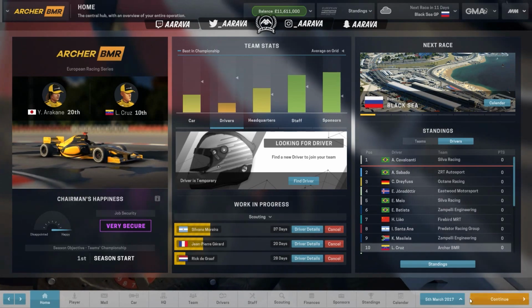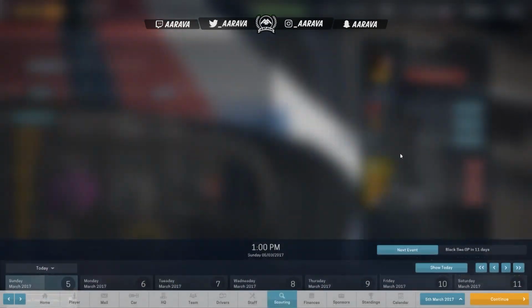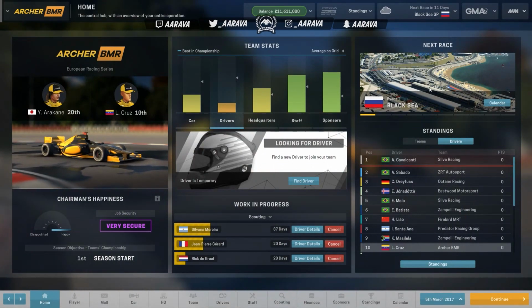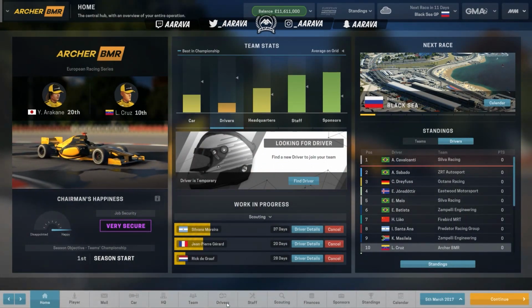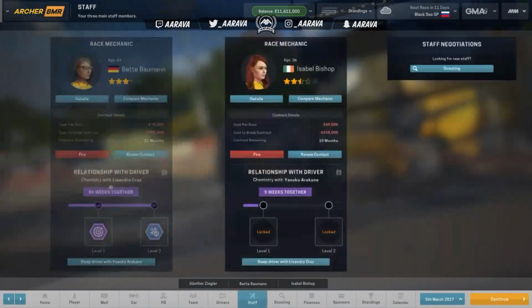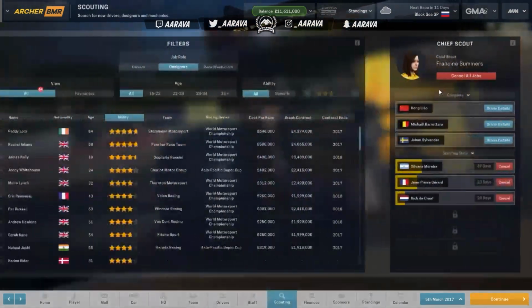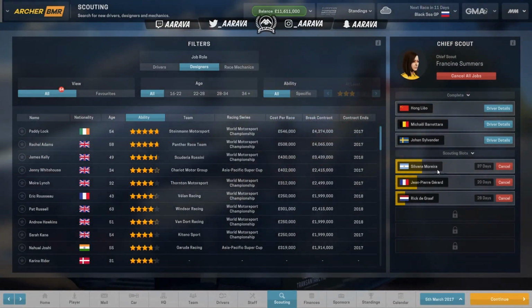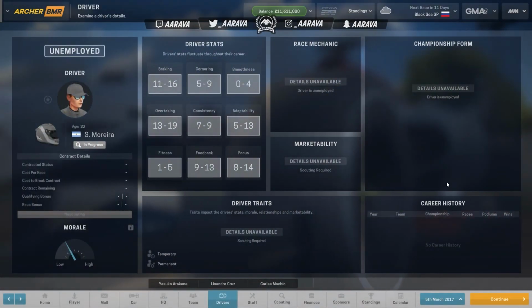And I've offered a contract to this driver here because we're running out of time. The next big event is the first race of the season, the Russian Grand Prix. So we have to sign a driver quickly, even if they turn out not to be that great. For now, we just have to sign them quickly. So I've offered a contract to Silvana Moreira, the Argentinian.